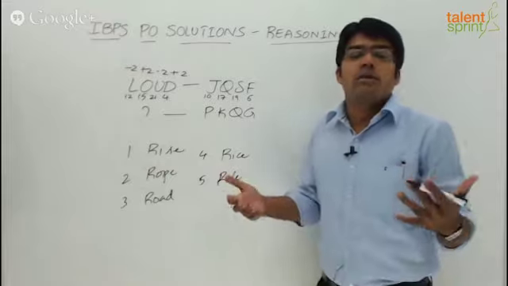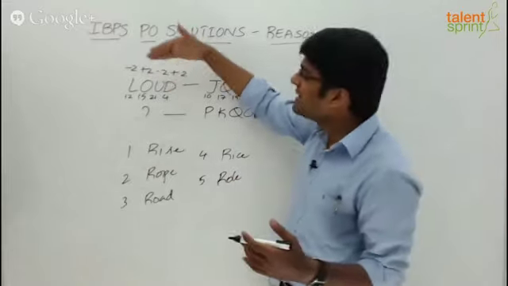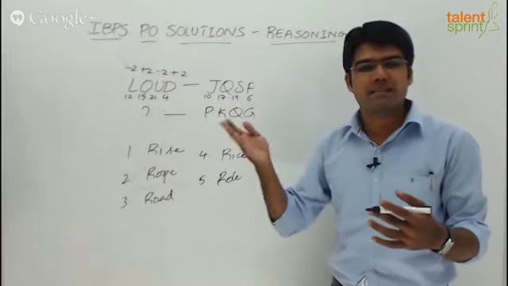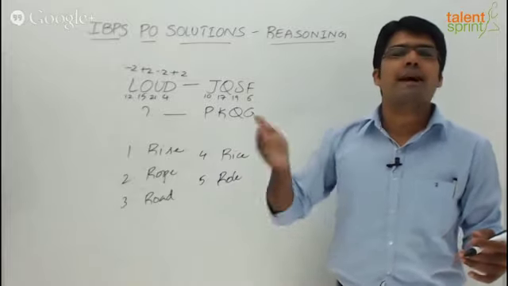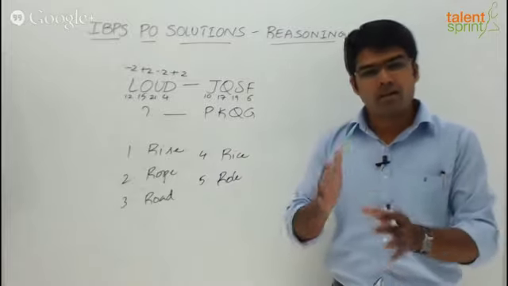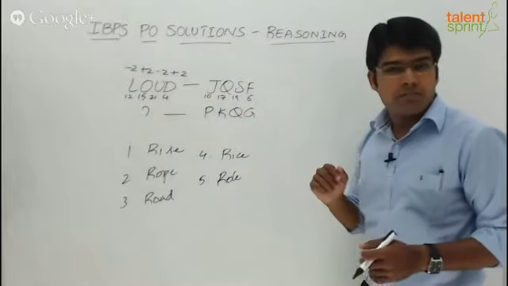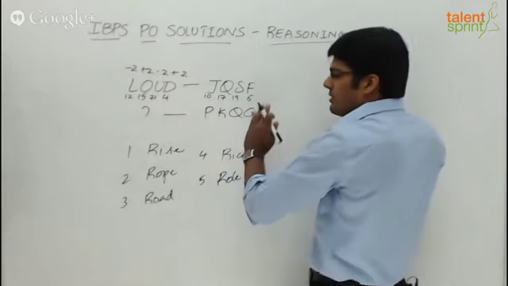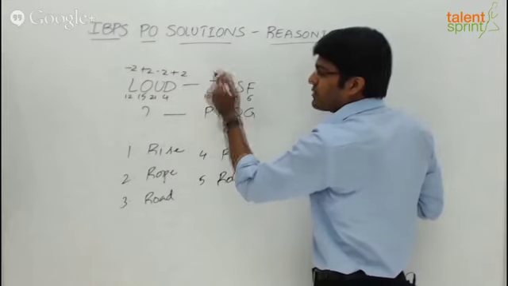See, you never know whether the logic that you have worked out is correct or not. But because this has got certain flow in it, there is a rhythm here, minus, plus, alternately, I mean, always you are shifting by 2 positions, either in the backward direction or in the forward direction, alternately, right? So that's what is the logic. Now apply that here and get the answer, right? But understand, if this is -2 +2 -2 +2, you have to work in the reverse direction here. So this will be +2 -2 +2 -2 and so on.